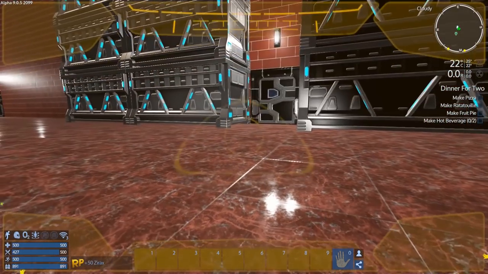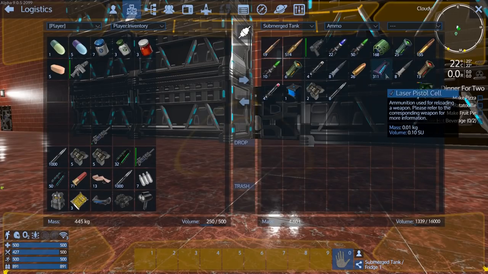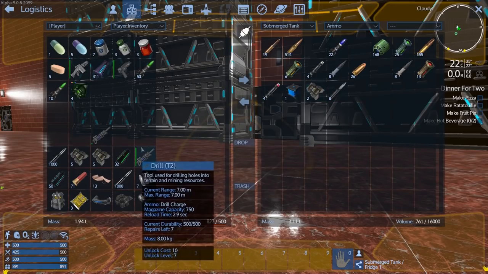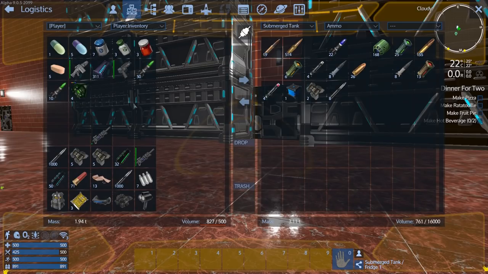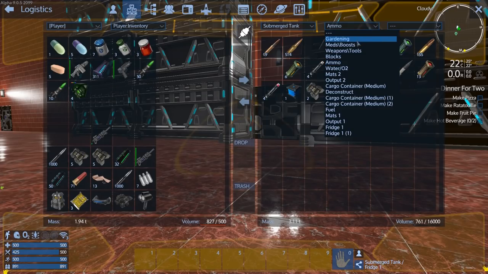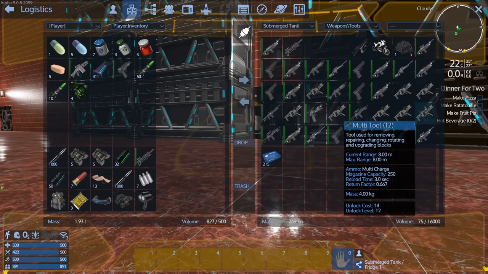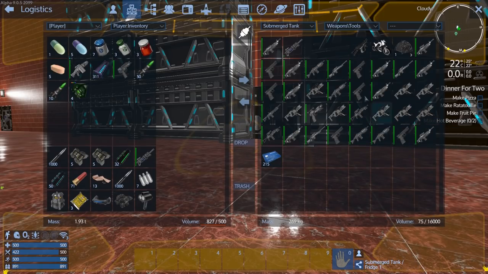So let's grab this stuff now. So we can grab the laser pistol ammo, the T2 rocket launcher ammo. We're going to grab that ammo. We're going to grab... Do we have those? Yeah, that's good. Is that damaged? Yeah, let's put... We could deconstruct it or sell it. Here, we'll just put it in tools for now. I'll make a repair bay. Okay, so... We didn't loot a laser, did we? No. Or a laser rifle? No.